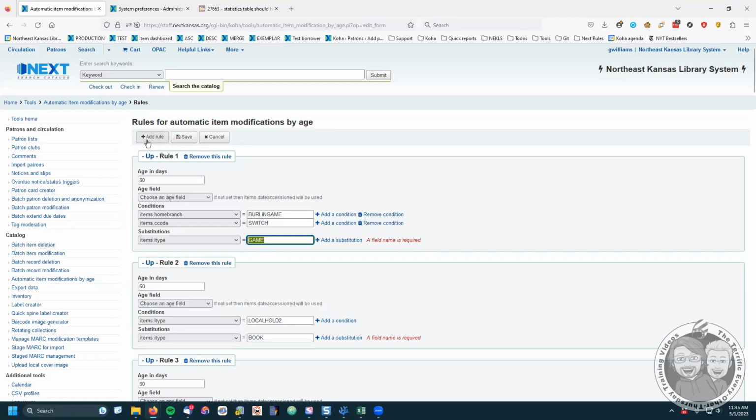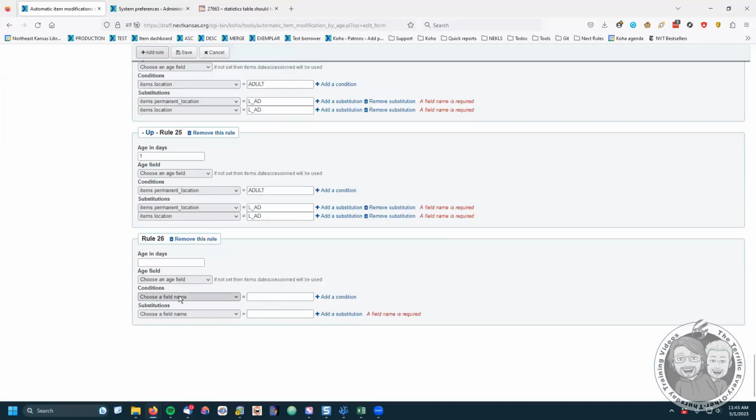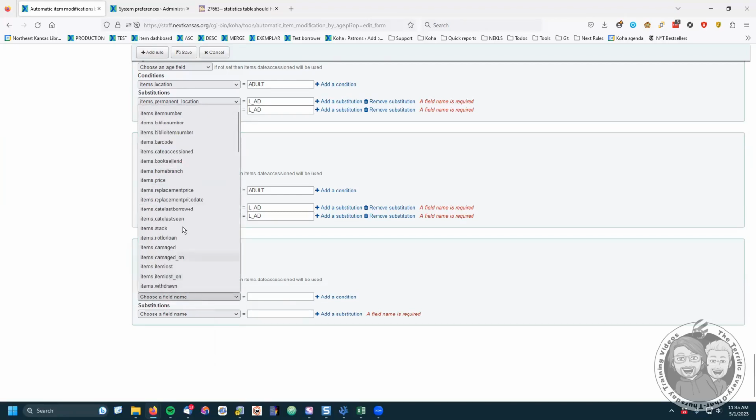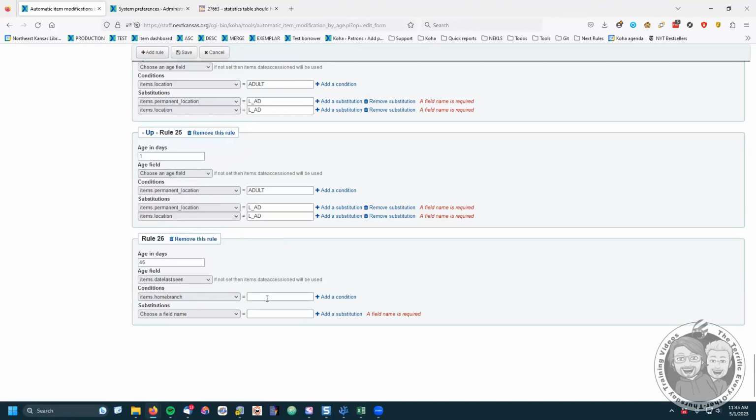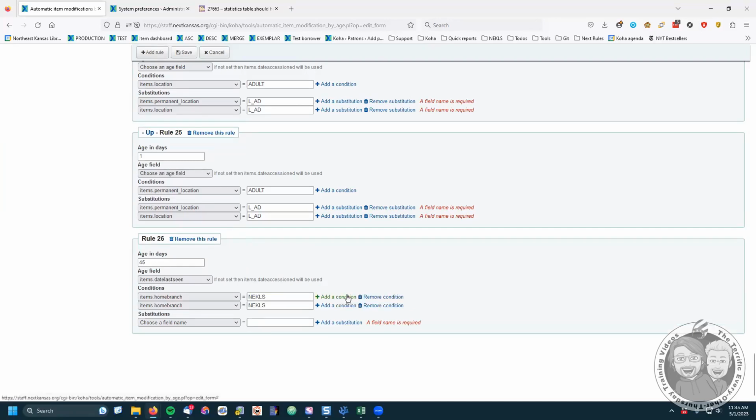Yeah, to create a new rule, there's a button here that you click on, add rule, and a box will open, and you can say, you know, if we wanted to create a rule that says after 45 days, when an item's date last seen is more than 45 days old, we can choose a field. So we could say in there, and the home branch is Nichols, and you can add multiple conditions.